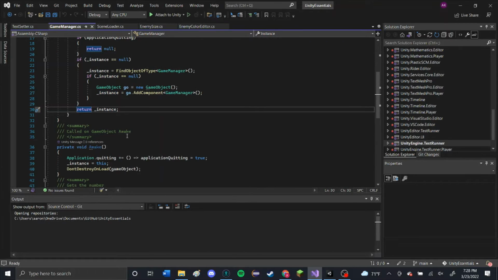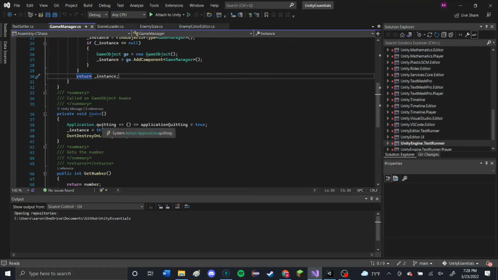When game manager is awake, this method is a listener that checks for whenever application.quitting happens, and sets the application quitting to true. And then instance equals this will set the game manager instance to be the current object.